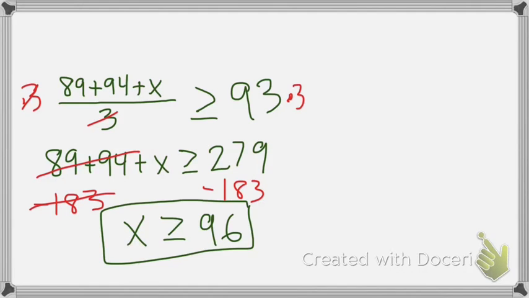And what did X stand for? The test score. So for that person, that third test score, he would have to almost get an A+ in order to make the average work. To get at least a 96, that's 96 or above, that's pretty much an A+ almost. So if he wants to keep an A average in the class for his tests, the third one would have to be at least a 96.